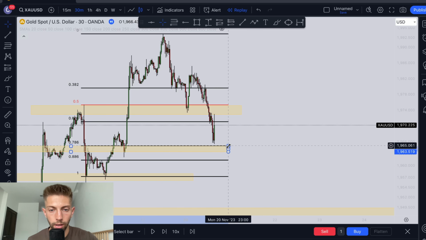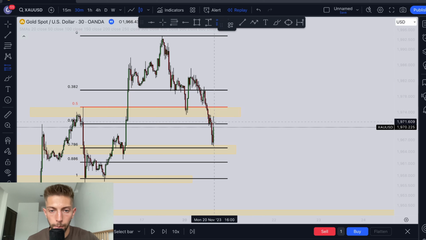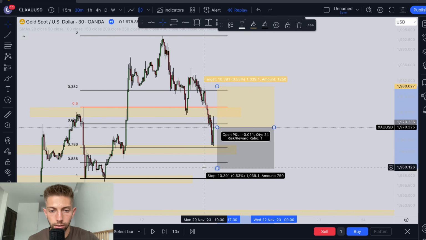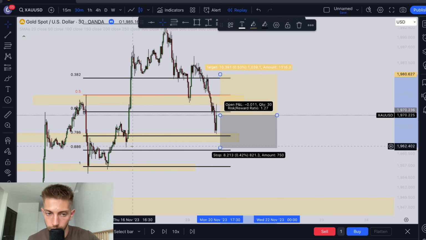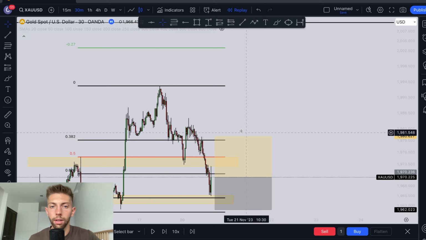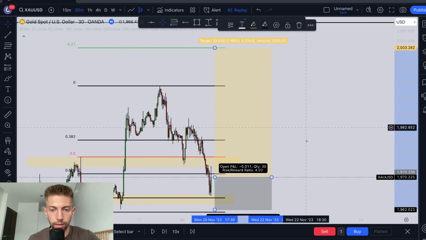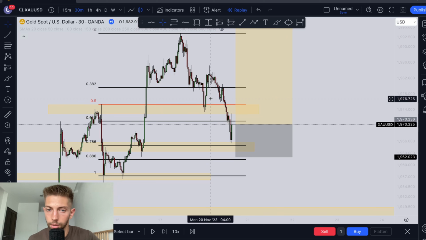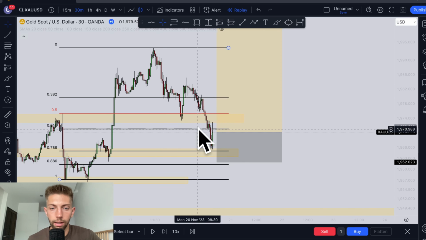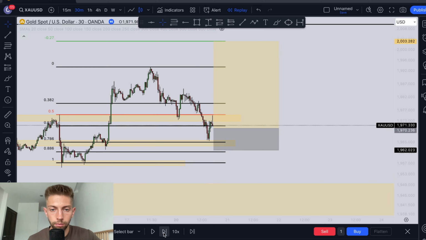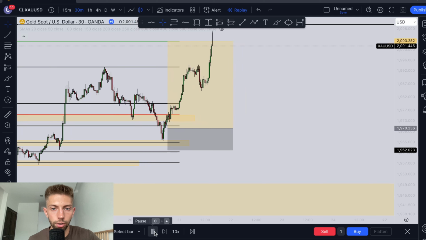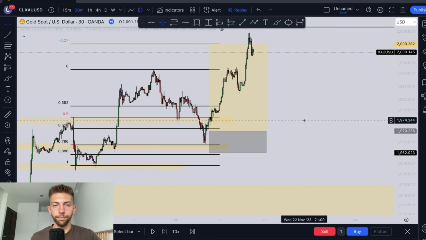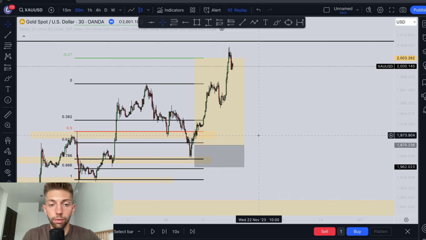And yeah, it happened right here. I just enter right here, stop loss under the level of support and under the lowest point price reached, which is right here, and target is exactly the same, negative 27. Here I got stopped out. It happened, guys. Let's see what happened here. And from this point price just flew to my TP. So what I'm gonna do now is basically, guys, same thing, rinse and repeat.